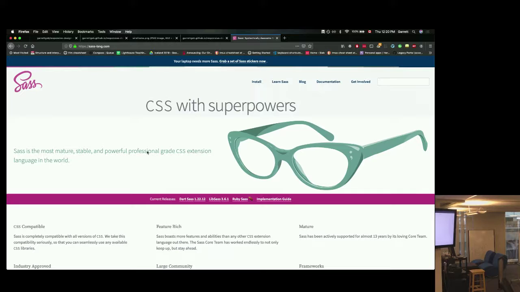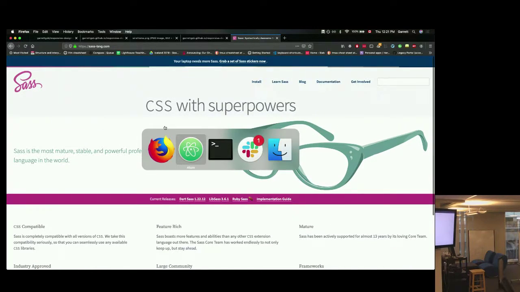What that means is a preprocessor is a piece of software that takes code written in one way and processes it, and out the other end comes code written another way. So you have a Sass compiler running in your Vagrant machine, probably. You point it at an SCSS file, which is like CSS but different, and it'll process and spit out regular CSS that you can just run in the browser.